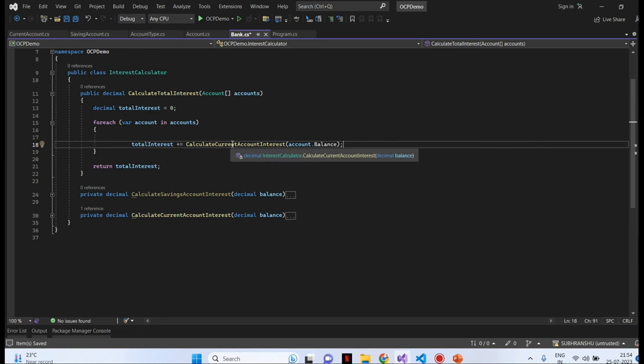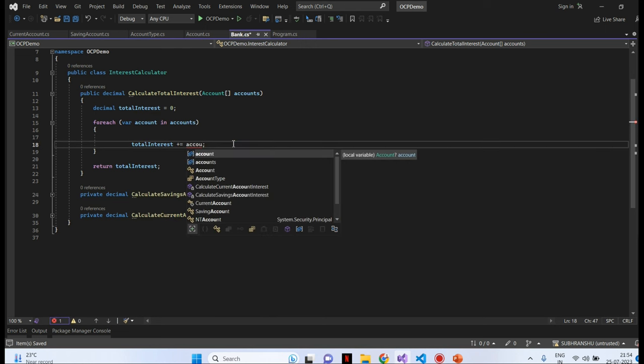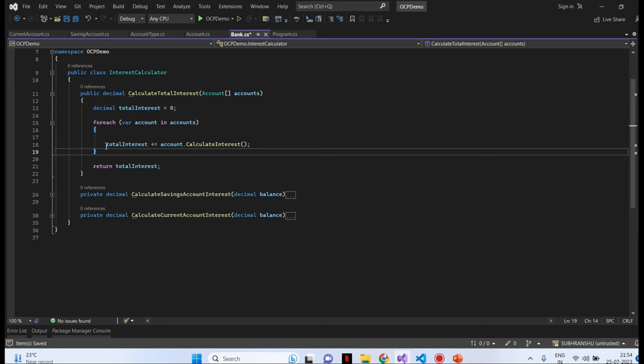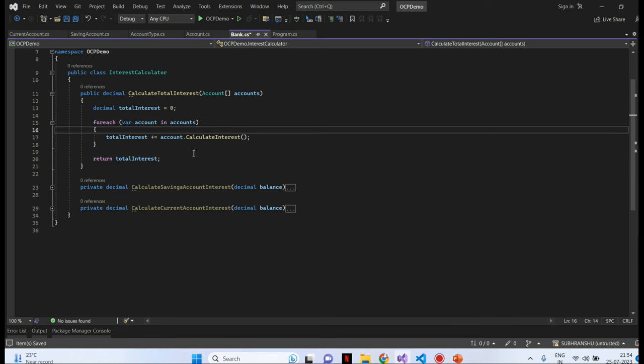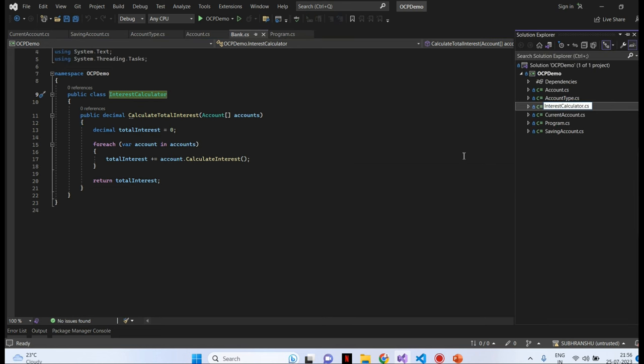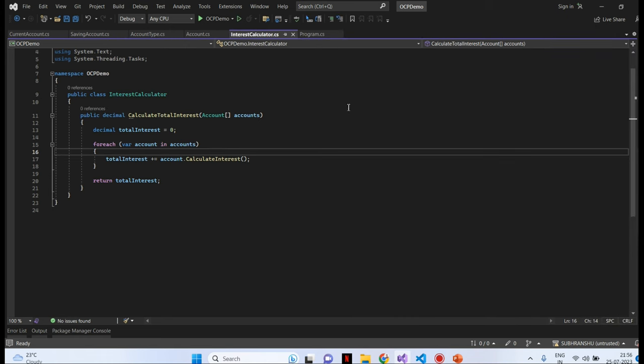We'll just write the formula here, that is account.CalculateInterest, and we'll align this, and it will return the total interest, and we will remove these two methods. Now this method is ready to calculate the total interest. Here I'll rename the class to InterestCalculator.